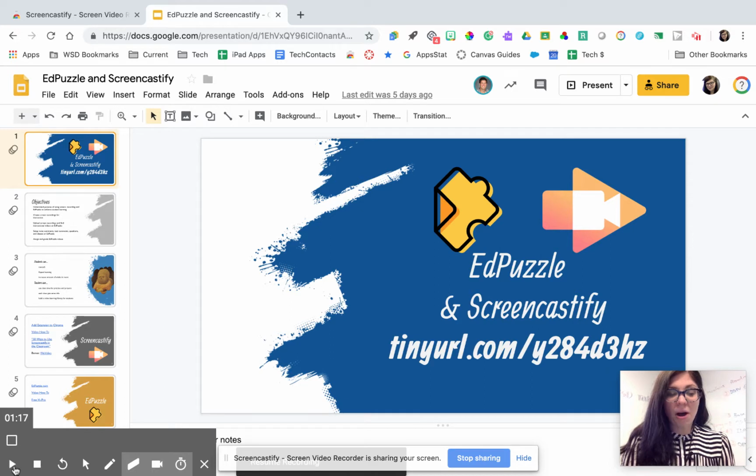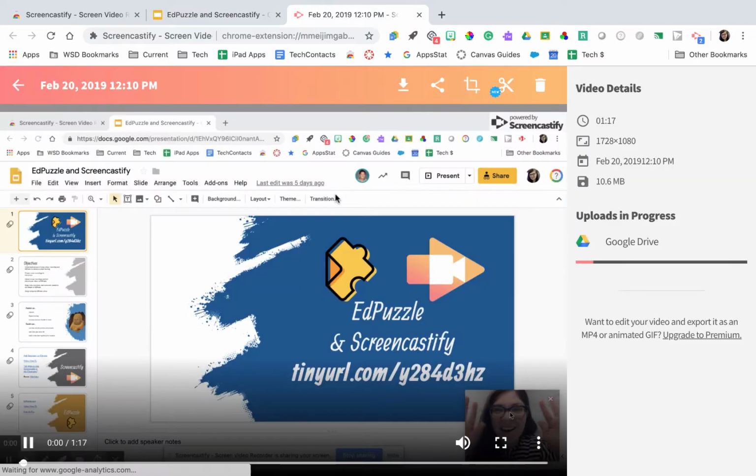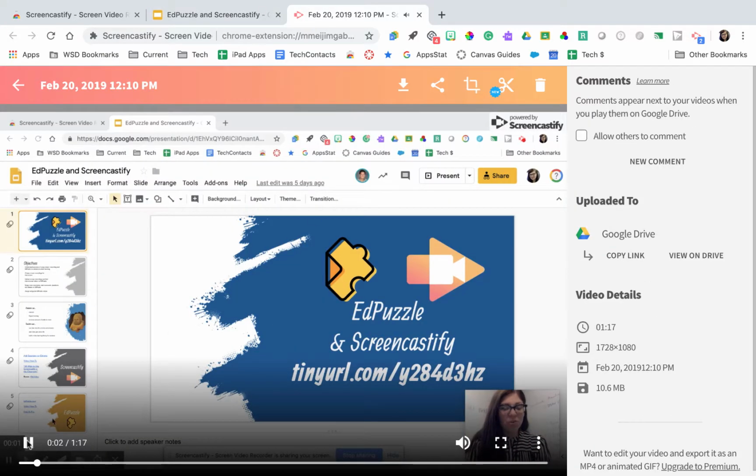After we've clicked pause, we can keep recording with our play button, or when we're ready to finish our recording, we can press stop. If we need to start over, there is a start over button. Let's go ahead and select stop. When we're done recording, our recording will load in a new screen here and start playing.